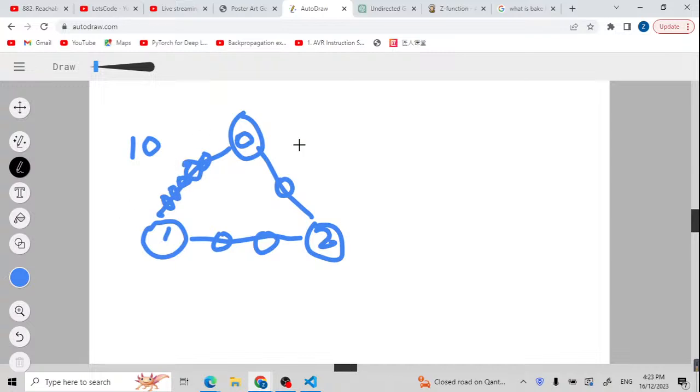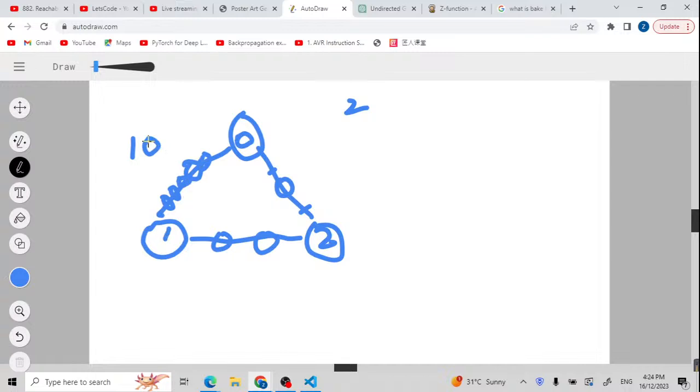Later on, I'm gonna use this example to explain how to solve this problem. We are also given the edges and the nodes in between. And we can use this to calculate the distance from node 0 to node 2. So from node 0 to node 2, what is the distance? The distance is all the edges. So in between, here is one edge, and here is another edge. So the distance from 0 to 2 is 2, because there is 1 node in between. And the distance from 0 to 1, what is the distance?